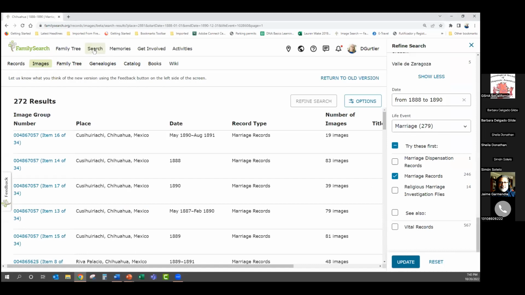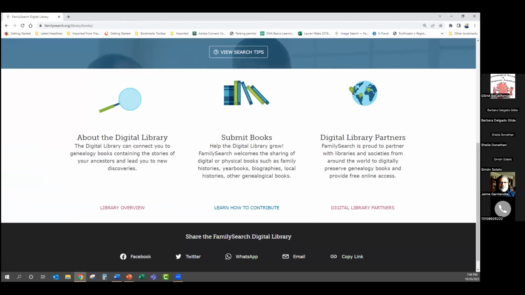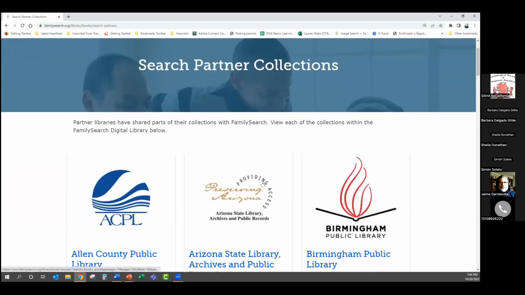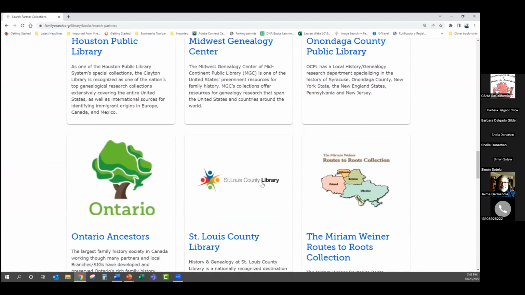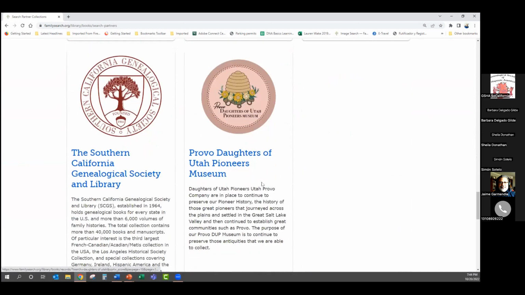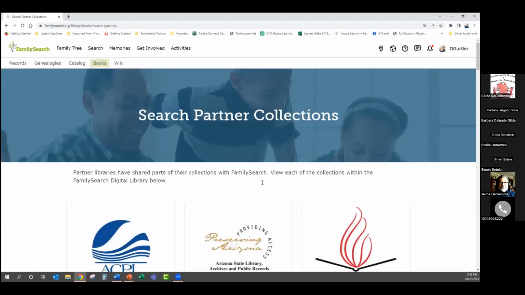I'm going to go back to FamilySearch, and I'm going to click on search and then books. I could also click on books right here, but if you're on the home page, you go search and then books, which takes you to this area where you can search for books that are available. Keep in mind that we have digital library partners who are also digitizing their books. And I want you to see this wonderful list of all of these libraries that are partnering with us. There are oodles of them here. So it's a good place to look to see if you can find books about your ancestors or books about the locality where they lived, and search for more information there.